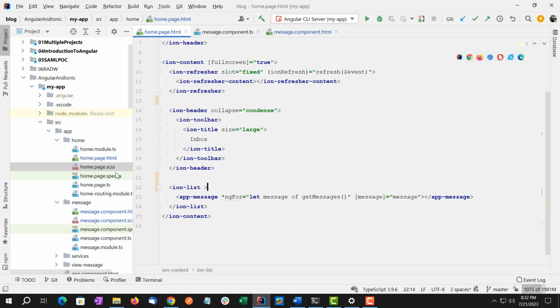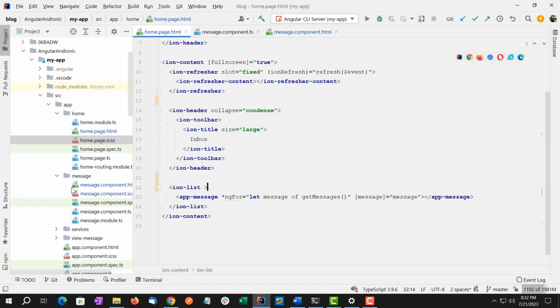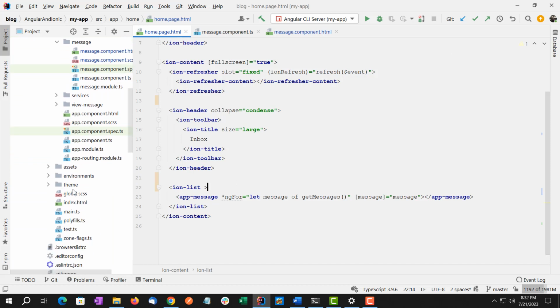So switch back to the component. I'm going to open the global CSS because we're doing Ion list and there's a subcomponent. We can't actually access both of those items and the Ion item inside the app message because of the way Angular encapsulates styles between components.